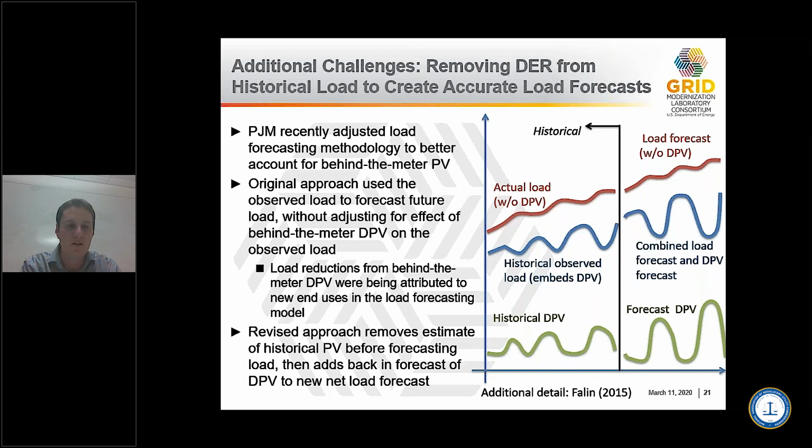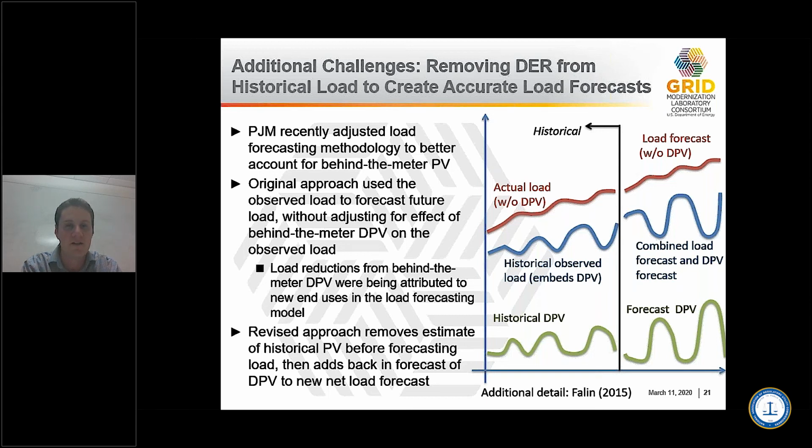When it comes to empirical loads, we really are ultimately measuring the net load, the net amount of consumption from the end user to the bulk power system. But in fact, their gross load, or their actual load, meaning the consumption pattern without distributed energy resources, may be very different than the net load profile. So here you can see one of the methods that PJM used. What they observe is the blue line, for example, that diurnal pattern of load. But the red line is the actual amount of load had DPV not existed.